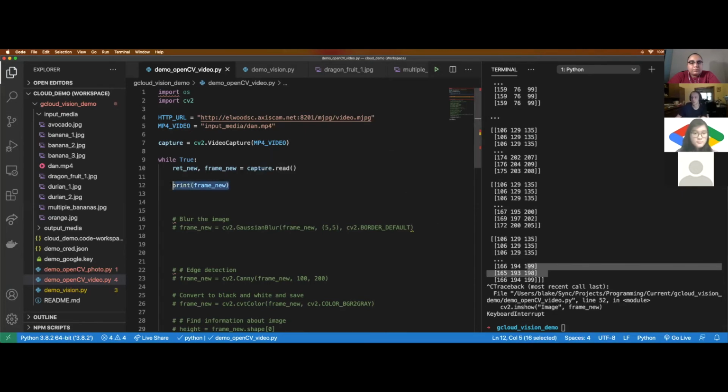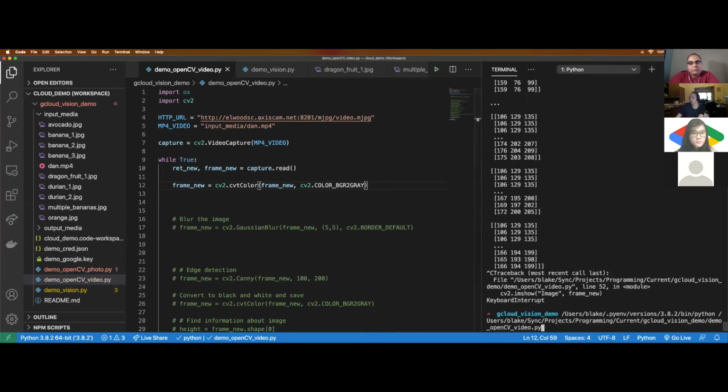And we're saying, all right, this matrix of values, we just want it to equal another matrix of values. But this time, all the colors are going to be changed. We're just going to make it black and white. So we're going to write the command we want to do, which is change the color. We're going to say, okay, change the color of this frame, and we want to change the color to black and white. So color, blue, green, red to gray.